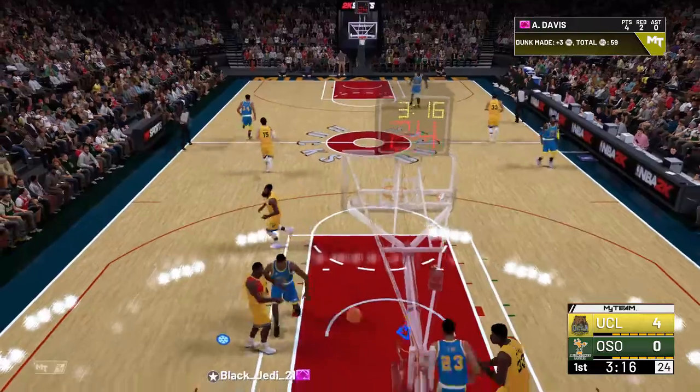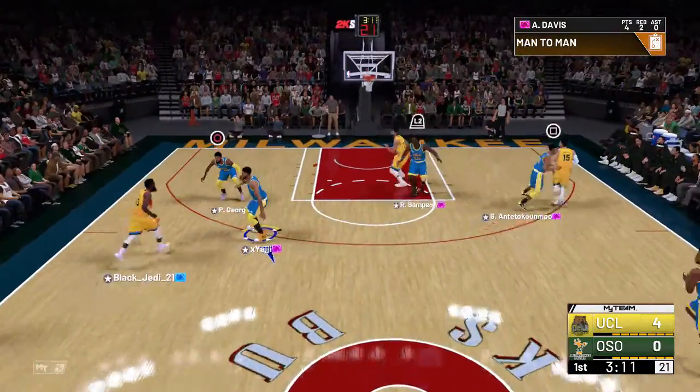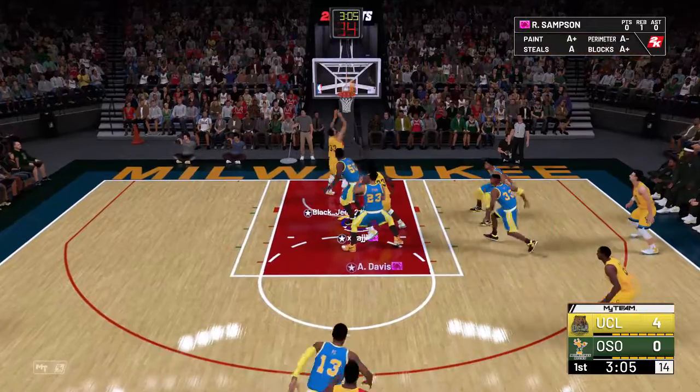You guys got to start doing that, bro. Whenever you see the guy sandwiched in between two guys on the offensive play, you got to take advantage and oop it sometimes, bro, because they don't expect that. No one sees it coming.